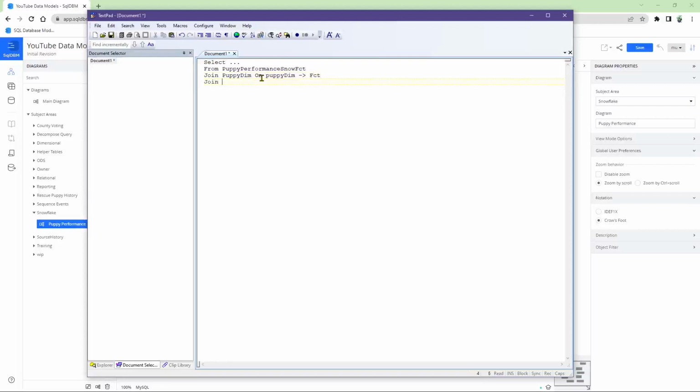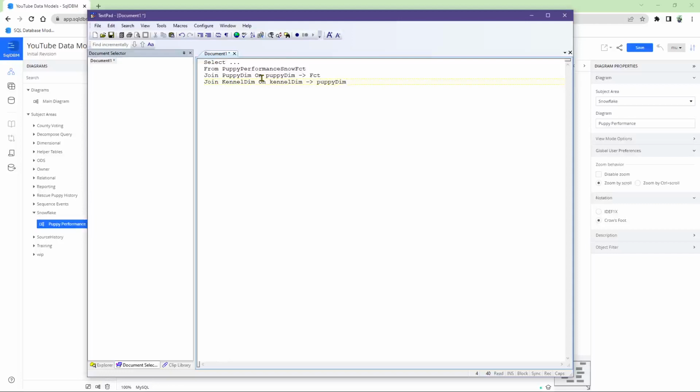Then if I want to see kennel in here as well, I would want to join on the kennel dimension, and this would now be the puppy dimension pointing to the kennel dimension, or if we're going to keep the same nomenclature, the kennel dimension relationship to the puppy dim.